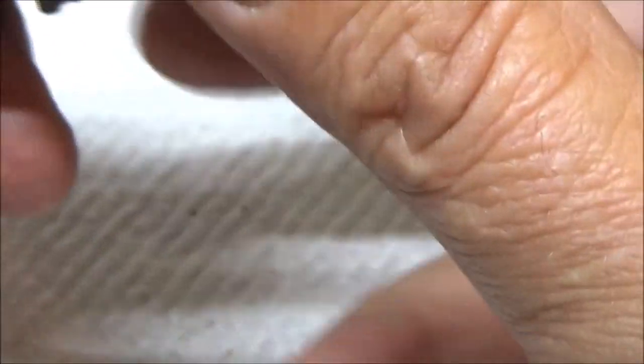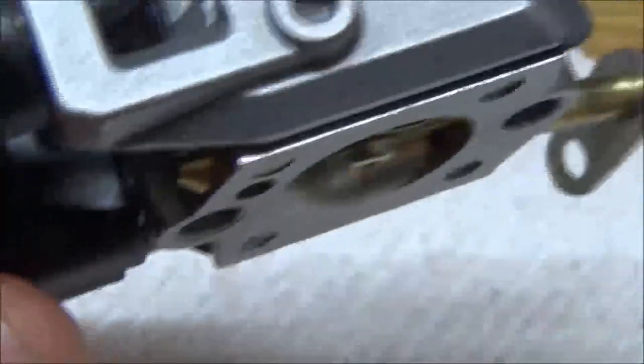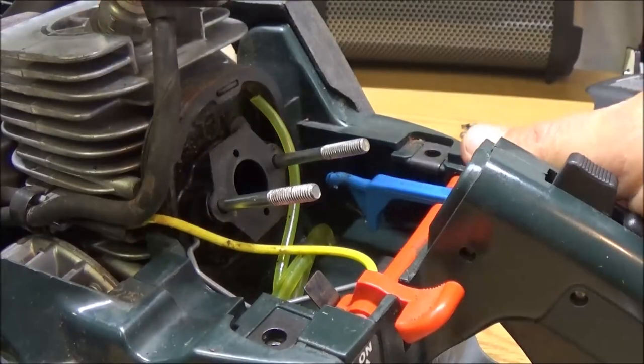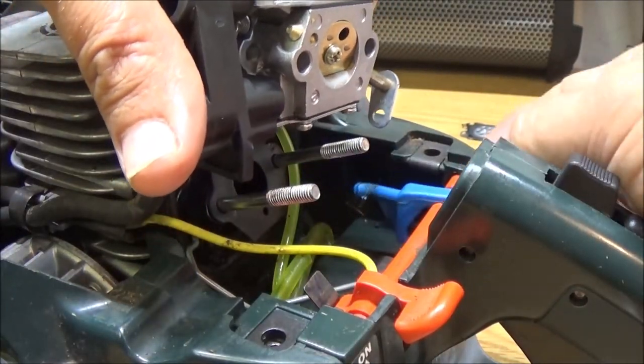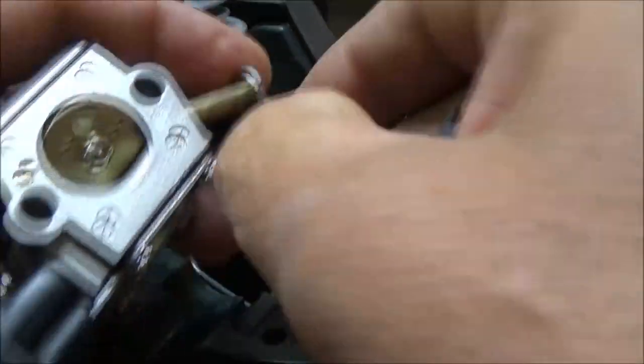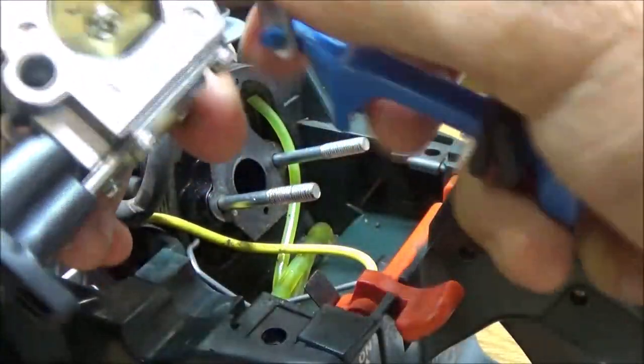Now, it's time to put the carburetor together. So that's what we're going to do next. Make sure I'm not forgetting anything. This is going to be like that. I can back out now. Alright, so let's get the saw up here and let's get the carburetor put back on. So this is how the carburetor is going to go. So let's get our choke. Let's get it put back in. It'll just push right in there. Just like that.